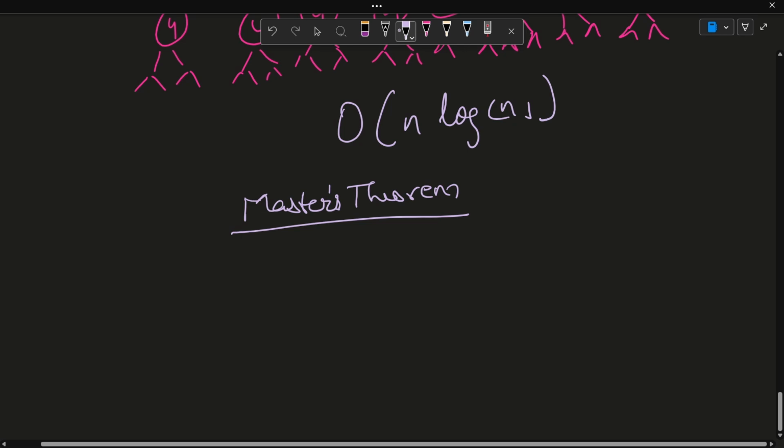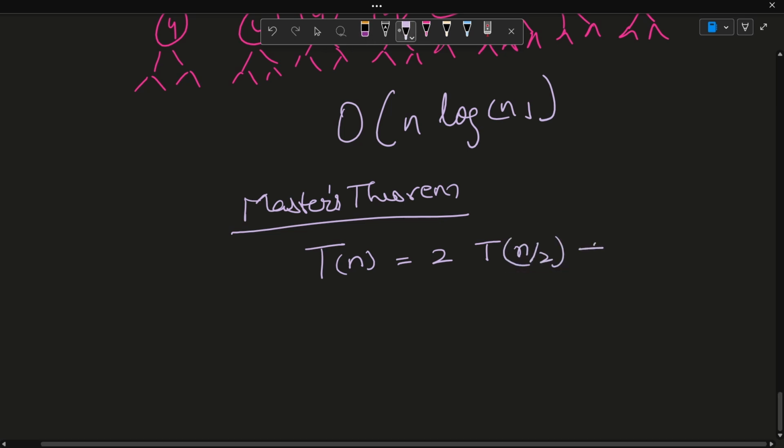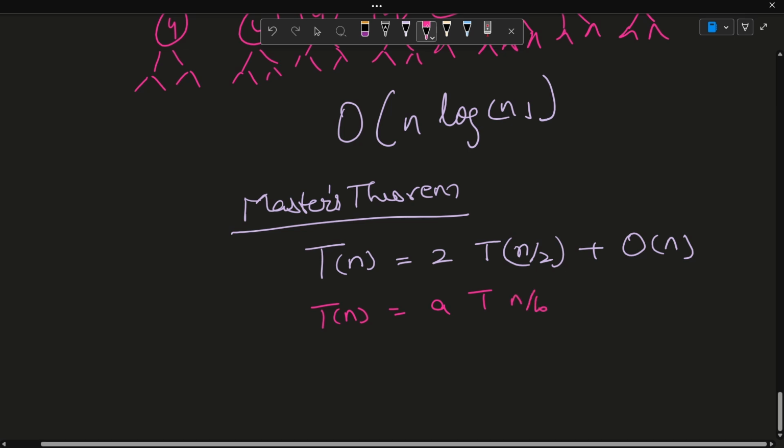The time complexity of merge sort is 2 times the time complexity of solving the half subproblem, plus we do a merging operation of big O of n. If you compare this with the standard form, T of n is equal to a T of n by b plus order of n to the power d.